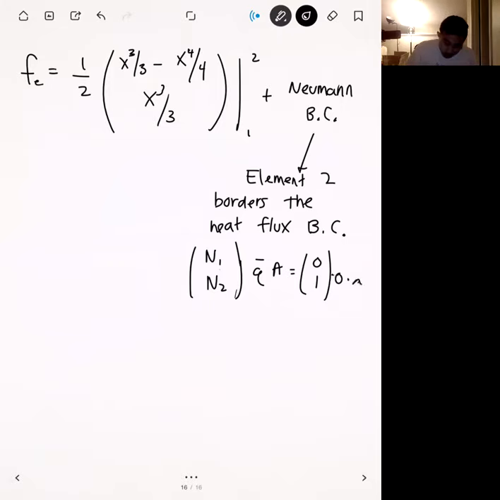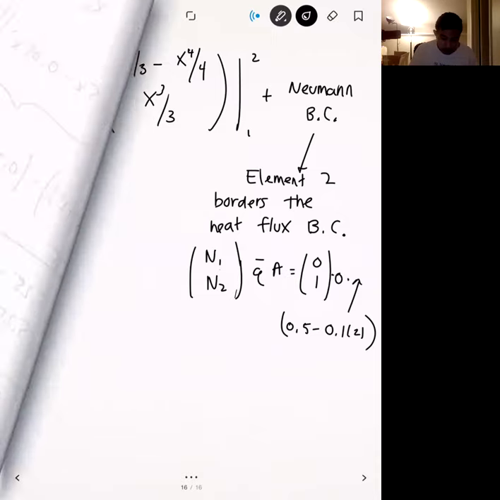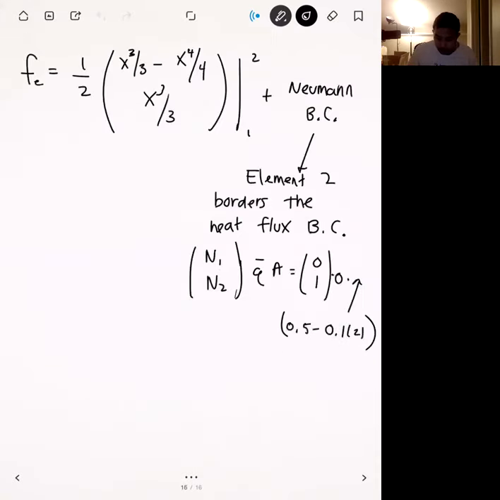All right, so let's evaluate the area function at x equal to L, or x equal to x2. Remember, x2 in this case is 2. Our area function is 0.5 minus 0.1x, and so this becomes 0.3. And so we plug in 0.3 there. Again, for this problem, we had a heat flux of 0, so it doesn't really matter, but that's what you would do in case there was a heat flux there.